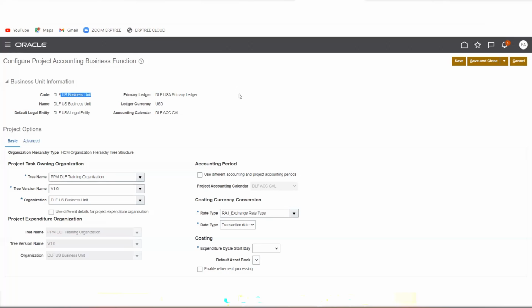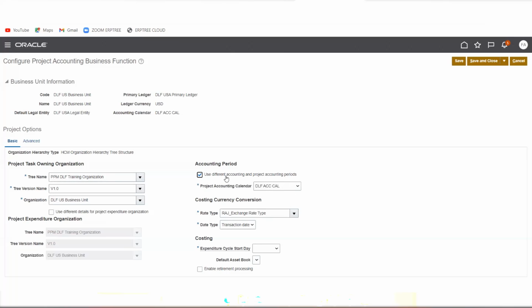But rarely, if the calendar is different, in a situation where you have a monthly GL calendar but a weekly PA calendar, then you can define a separate calendar for projects and use this option: use different accounting and project accounting period.